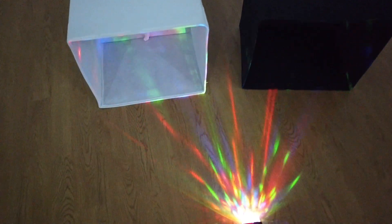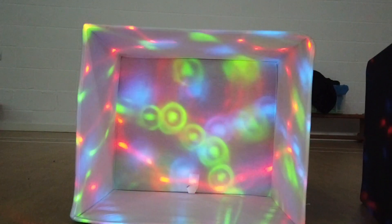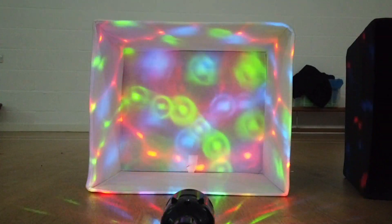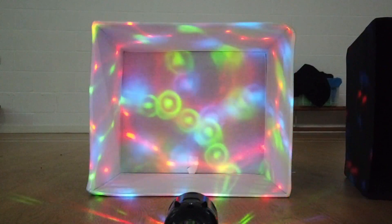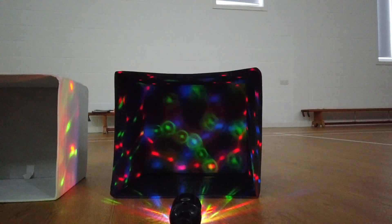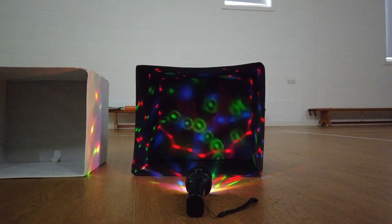What I want to talk about is the difference between black and white. If you look here, I'm shining a coloured light into a white box and the light is being reflected, so this means that it's going to be really, really quite bright for the learner. Some learners need that and will really enjoy it. Shifted over to the black box and now the light has been soaked in — this isn't as bright, but the contrast can be a lot brighter.